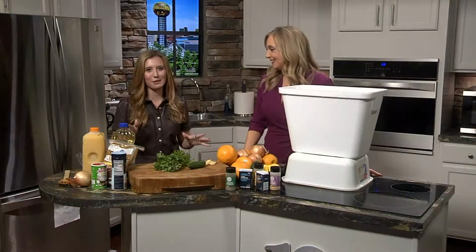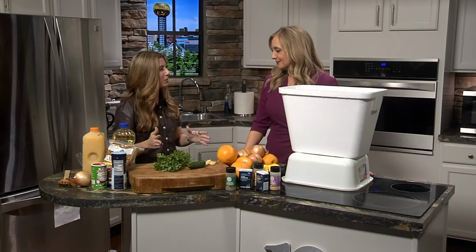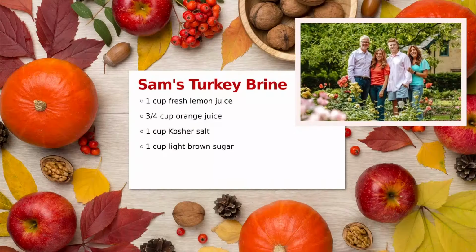Oh my goodness. So my family grew up doing this. We would make a turkey, as many people do, on Thanksgiving. We'd make a turkey every year. And what's so fun about this is that it got the whole family involved. So there is something for everyone to do, no matter the age level, and it's so easy.